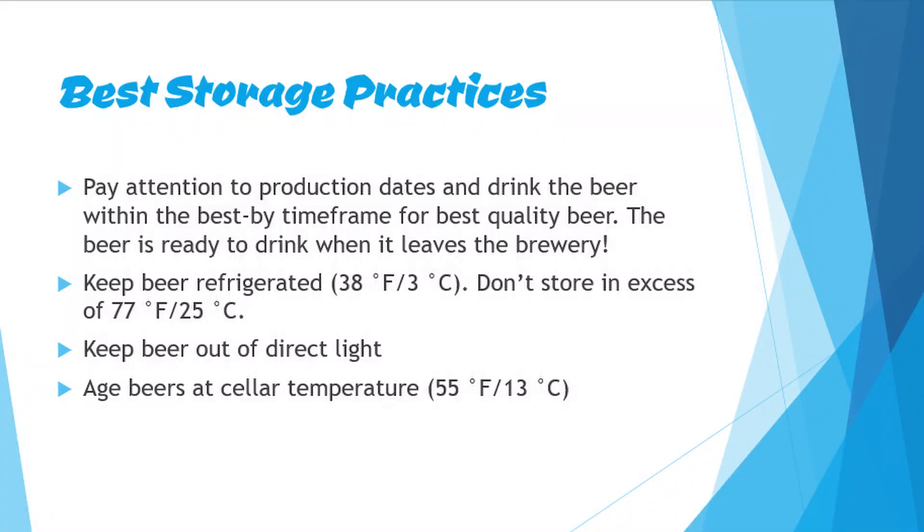In summary, to ensure the best beer experience you need to pay attention to storage from when it left the brewery to when it went into your glass. Pay attention to production dates on the package to ensure you're drinking fresh beer that has been stored cold and reasonably protected from light. When you take it home, keep it cold, out of direct light, and drink it soon. If you've got a beer that's a candidate for aging, make sure it's done at cellar temperature and enjoy it within six months to a year. Until next time — I hope you are enjoying some fresh beer. Cheers!